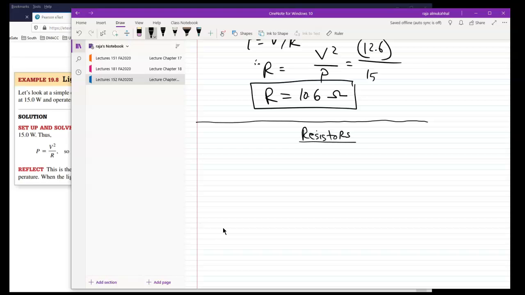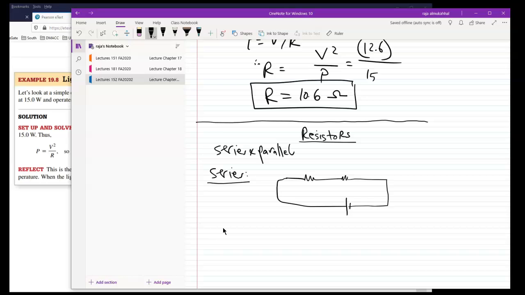So we have two arrangements here, series and parallel. We'll start with series. I'm going to be simple on this, so just imagine you have two resistors, and then I have a power source, EMF, the battery power source. I'm going to call that R1, and this is R2, and this is the EMF. I can call it E, or I can call it V, whatever you want. We'll call it V. I think your book uses V.